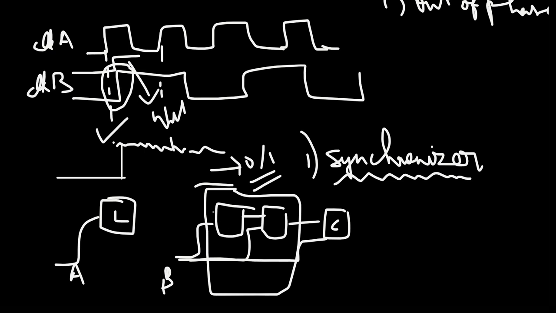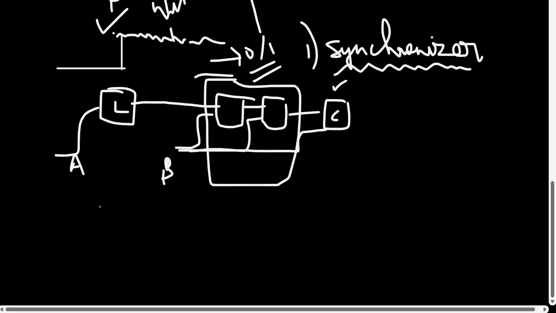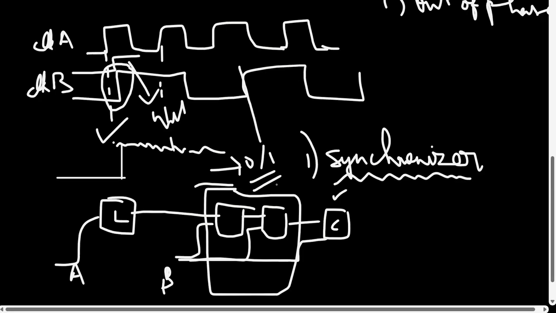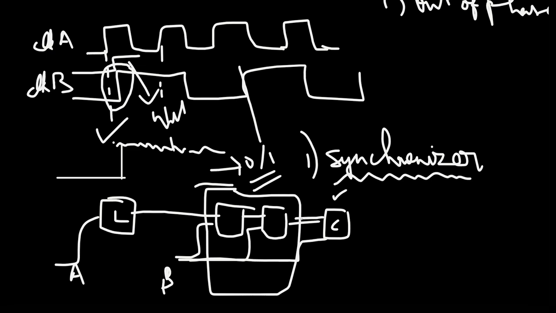These are two flops. The input signal, which would get captured at this stage, instead gets captured at this flop. Again, the same thing would happen: we would get a metastable state, but at the very next stage it may or may not settle down. By the end of the next flop, it will have settled and come to either 0 or 1, and then it goes to the capture flop. This is how the synchronizer solves the problem.